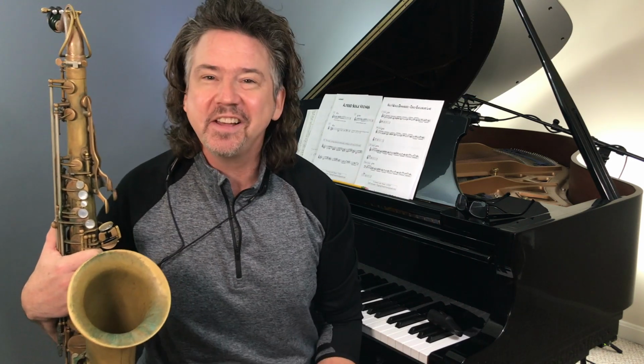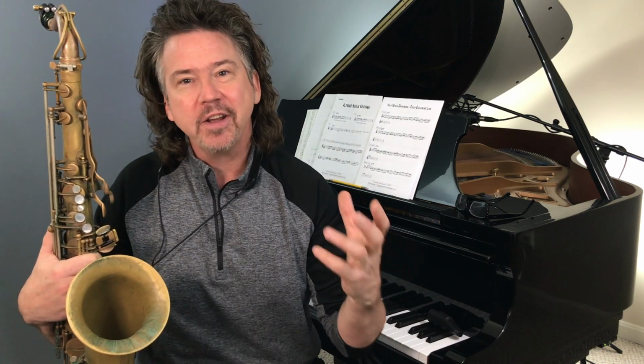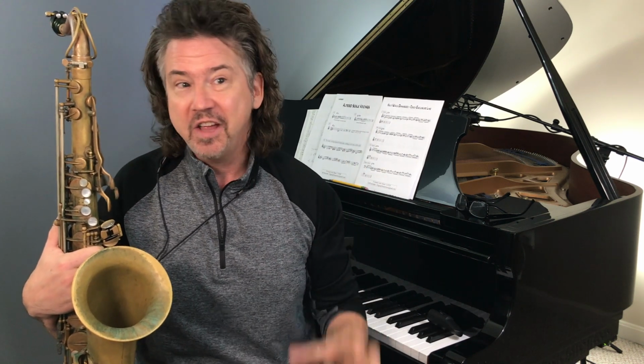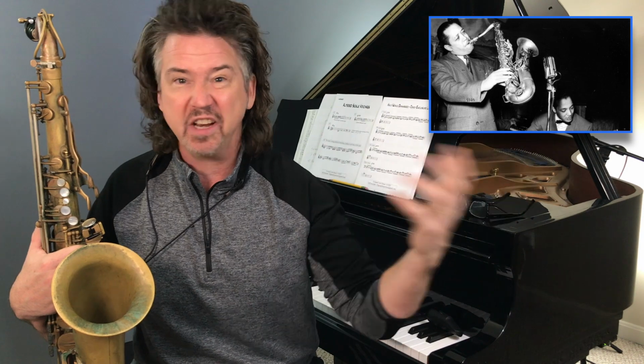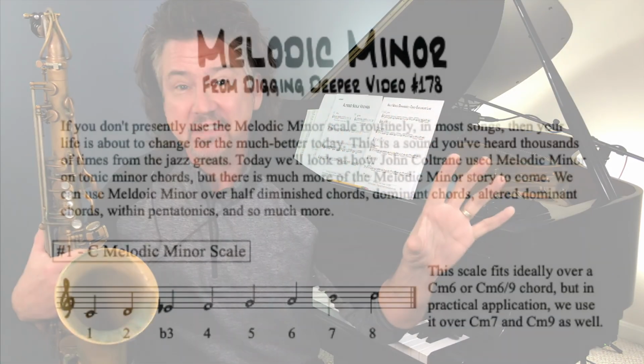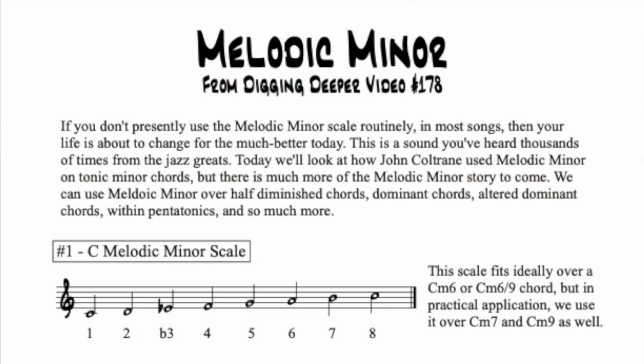Okay, so let's dig into melodic minor. And I will say I played jazz for many years, not thinking about melodic minor. It's possible to do. Did Lester Young know his melodic minor scale? Maybe or maybe not. But he sure used the sound, and whether he gave it a name or not, sure. So it's as simple as this. It is a major scale with a flat third, or you can think of it as a minor scale that has a natural 6 and natural 7.